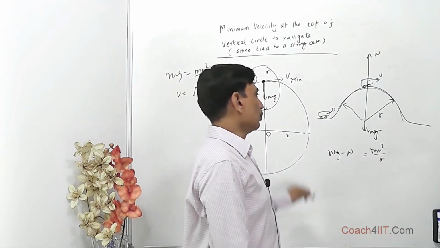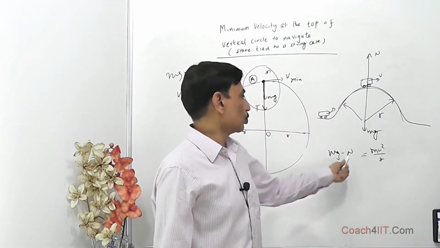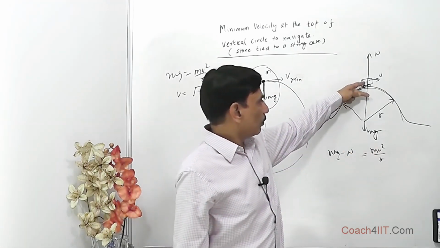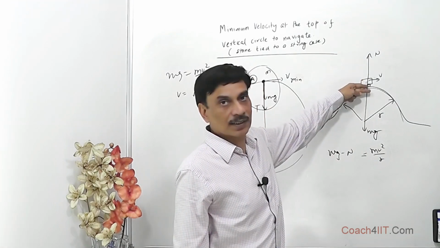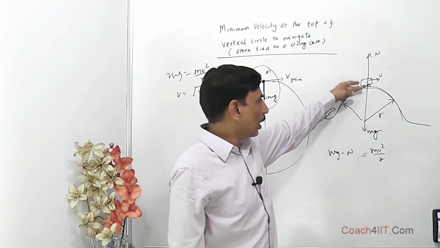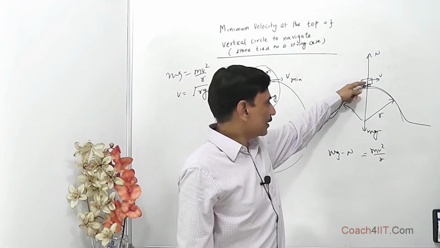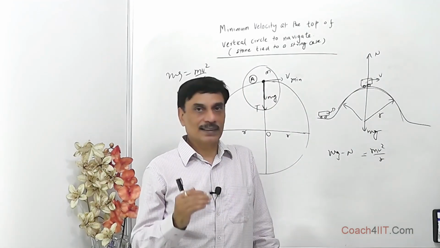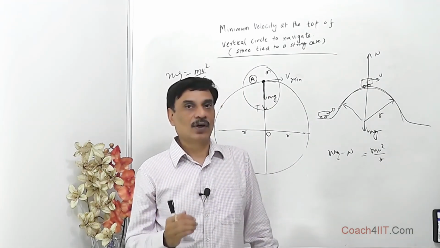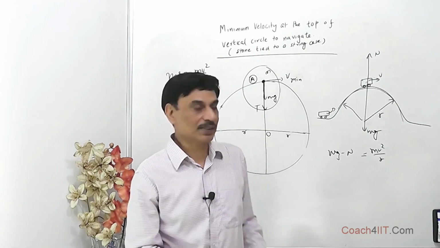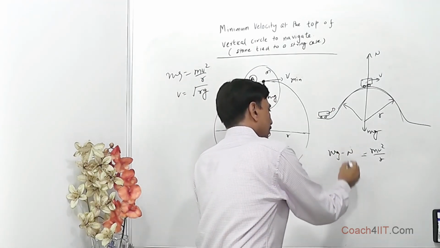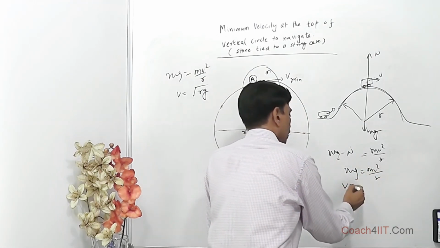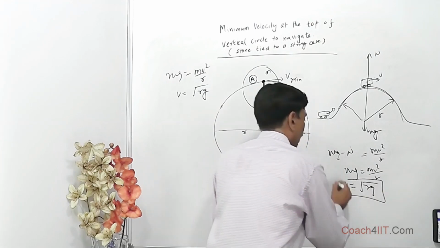If this car is moving slowly, then certainly there is going to be some normal reaction. But as the speed is increased, the contact force between the car and this surface will be reducing. At one value, if the velocity reaches that value, n almost becomes equal to 0. That is, it just loses contact with the surface or is just in contact with the surface, then n becomes equal to 0. When n becomes equal to 0, mg is equal to mv square upon r, or v is once again equal to root rg.